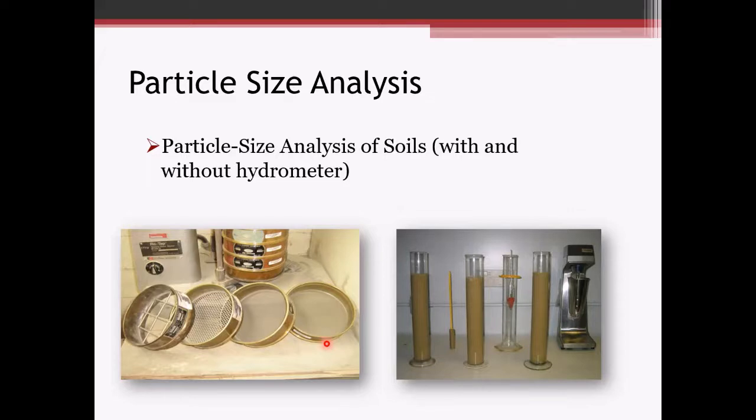And to determine the percentages of the silt and clay in the sample, there's another process called the hydrometer analysis, which you can see here to the right, where we're basically taking those particles, putting them into solution, and then measuring how those particles settle out versus time to come up with the percentages. So the first part, running the sample through the sieves, is pretty straightforward. Doesn't take a whole lot of time, whereas the hydrometer analysis, that takes a little bit more time to complete that part of it. But once that's done, that's going to tell us the percentages of each component in the soil sample.